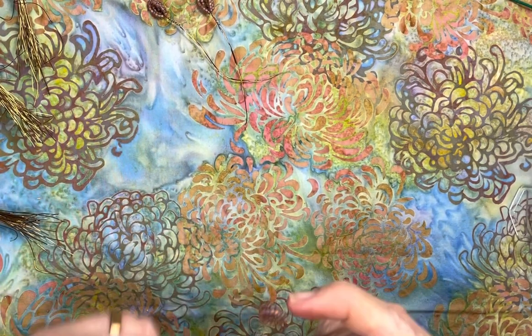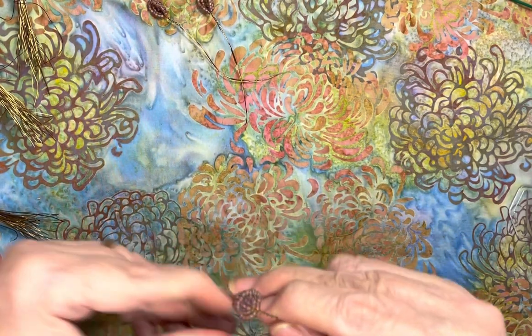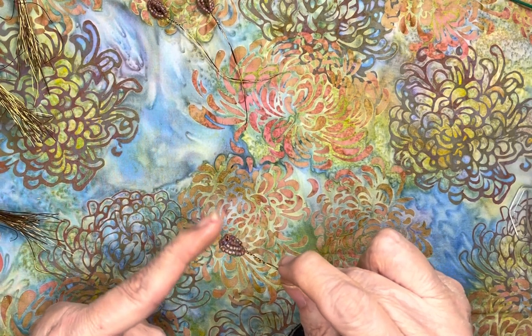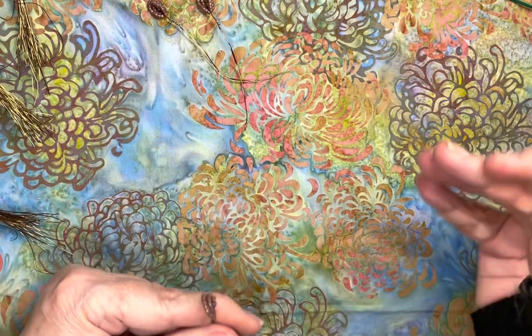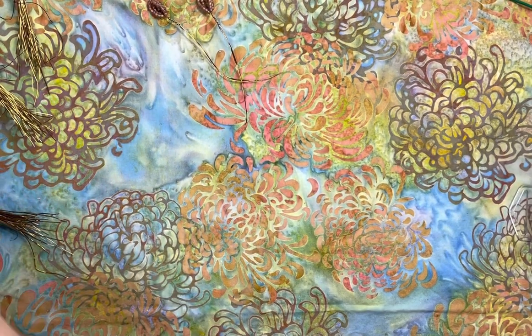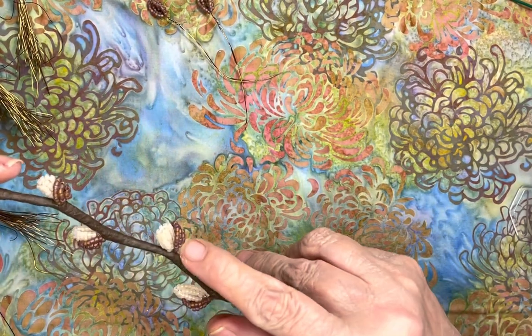Definitely easier than doing a fringe, just spin that. Now again, you can see that when you initially do it, it has this lumpy way to it where the bulk is at the top. I want the bulk to be on the bottom, so it kind of cups the bottom. See how I've moved them so that they cup the bottom.